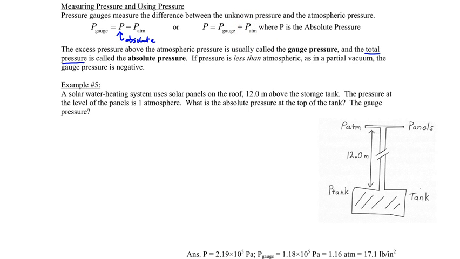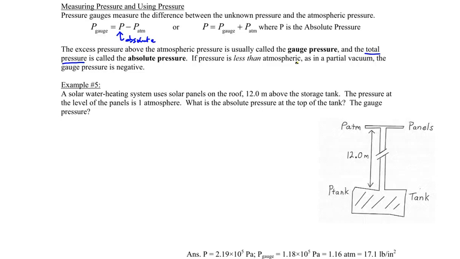If the pressure is greater than what it is outside, the atmospheric pressure, then you have a higher pressure, like something that is blown up, like a bicycle tire. If the pressure is less than the atmospheric pressure, then you have a vacuum. It's like you're sucking something in, and so the pressure is lower than what it is outside. So really, gauge pressure is just the difference between what is inside and what is outside.